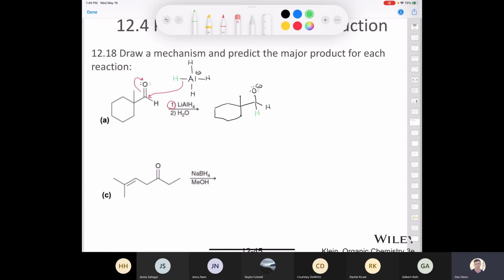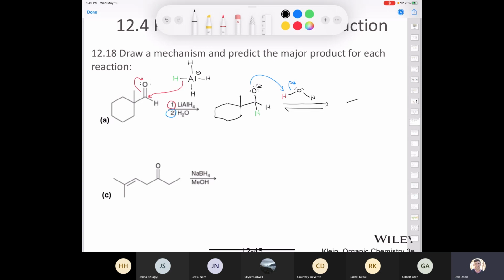And our book actually does this. If you read the textbook before coming to class today, you'll see that the author of our textbook, David Klein, he actually color codes the hydrogens so that you know where each one came from. So now if we look at the second step, in the second step, we have our water molecule. And why don't I highlight this one in red? So we have our water molecule like that. And then we abstract this proton like that. This step is actually reversible anyhow.